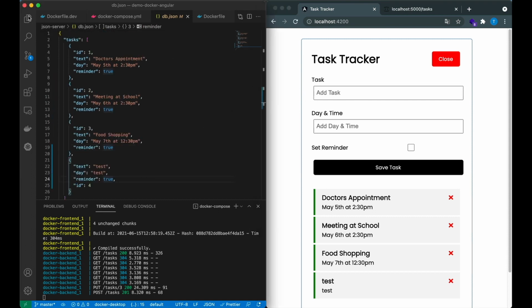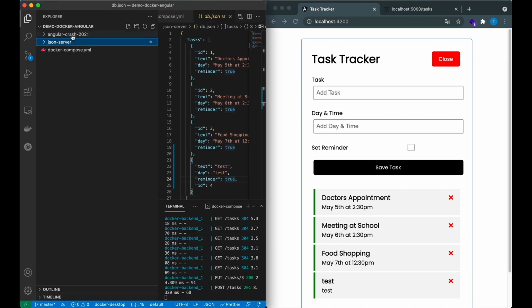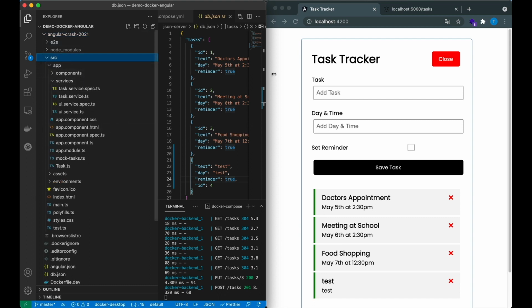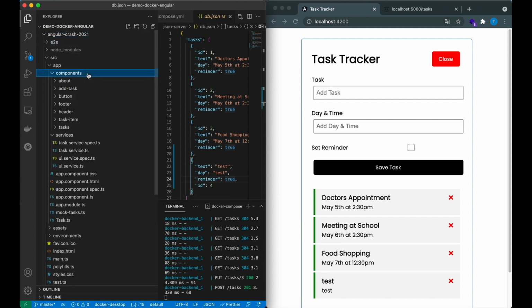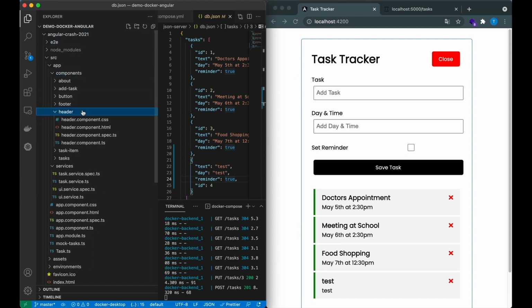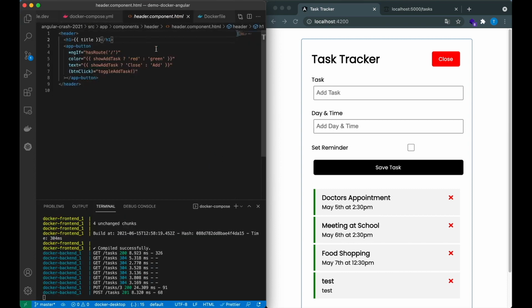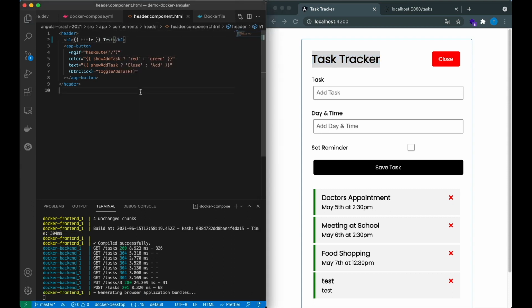And same thing for the Angular source file. If you go to source, component, header component, HTML, we can see here the title task tracker is being used here. Well, let's say we type test here and save.